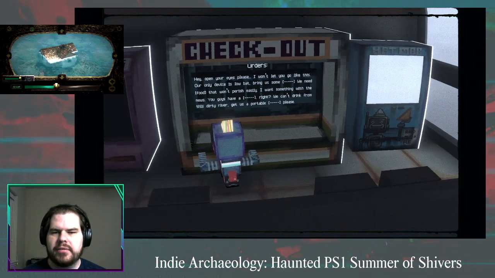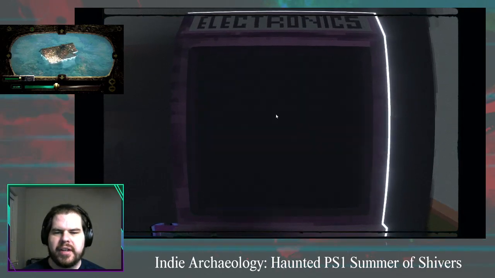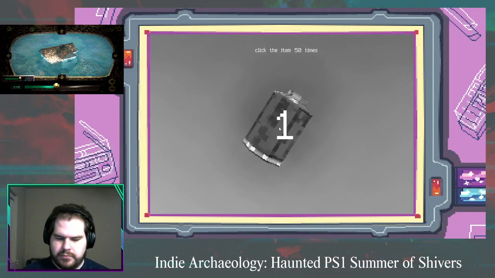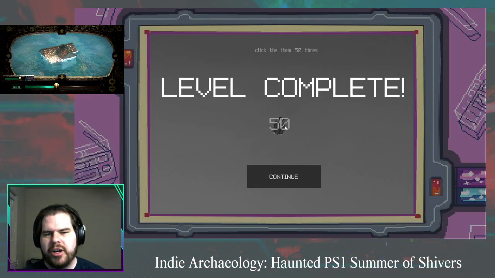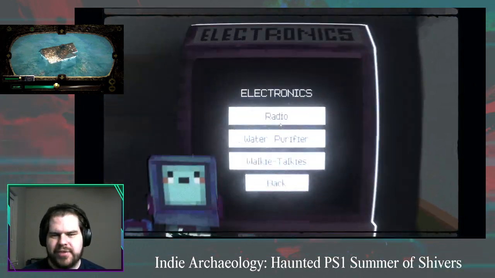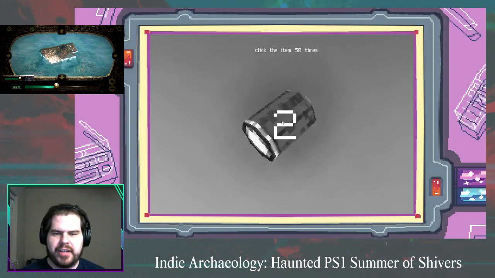Need a radio. All right, let's get these two first. So we need the radio and the water purifier. This is a neat concept, but it's overstayed its welcome almost immediately, I think, which is unfortunate. Oops, I don't know if I got the thing.